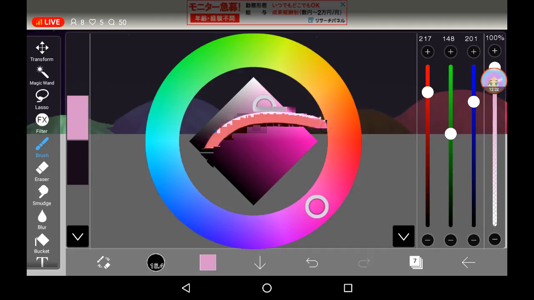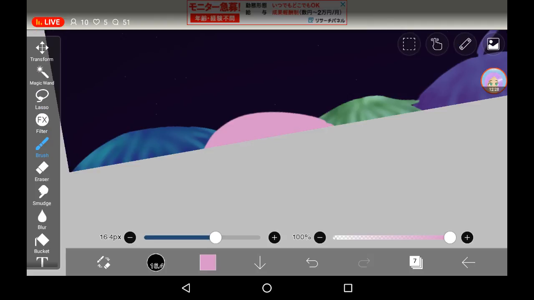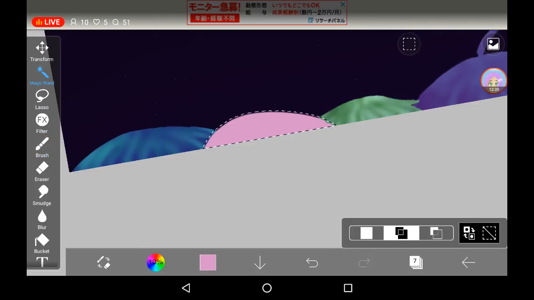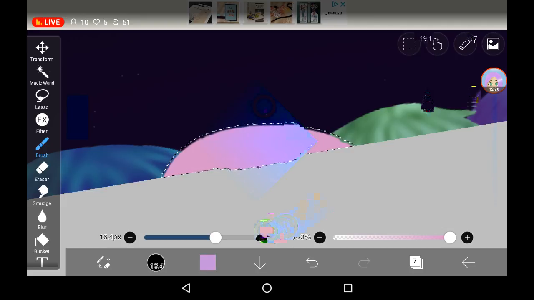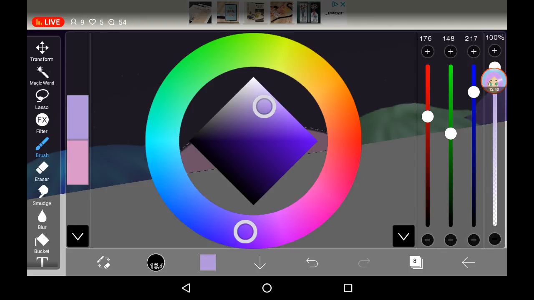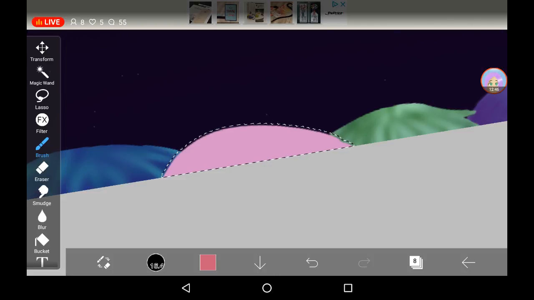Let's put just the tip of their head right here. I'm gonna get a magic wand tool and make another layer. Okay, now I need something to shade it with. One option is to go around here and get a nice purple or blue, which will look really cool. Another option is to make it like this, and that's what I'm gonna do.